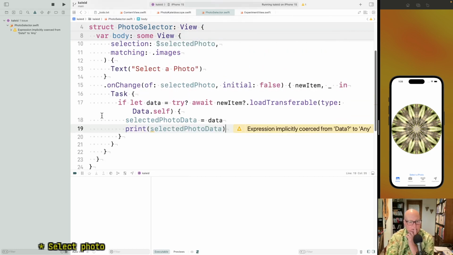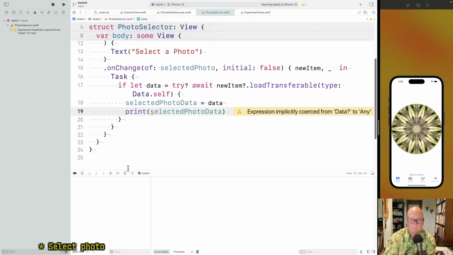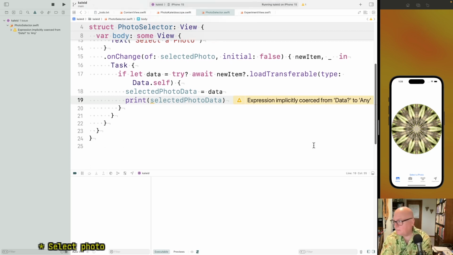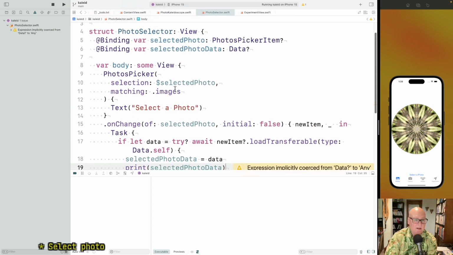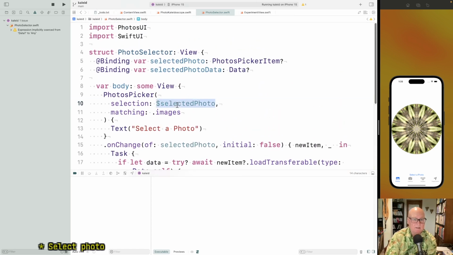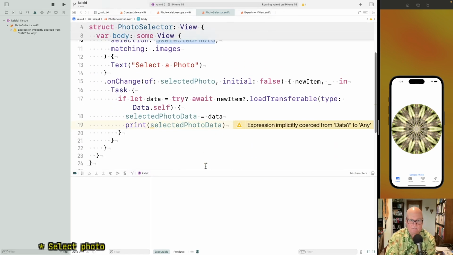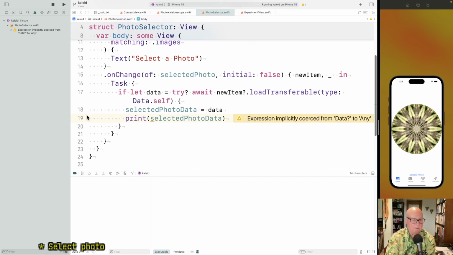Is that going to matter? Okay. Yeah, I think you're right that nobody's looking at selected photo because it's really the data that counts. Okay, so I'm puzzled there. Well, let's just break there.